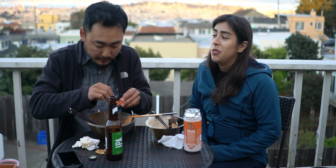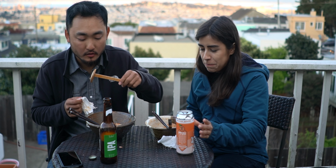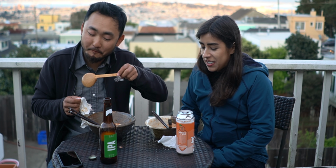Another delicious meal in the books. Maybe next time you can make your own ramen noodles. Yeah, I mean, that's the only way it could get better, right? A lot of flavor on this spoon.